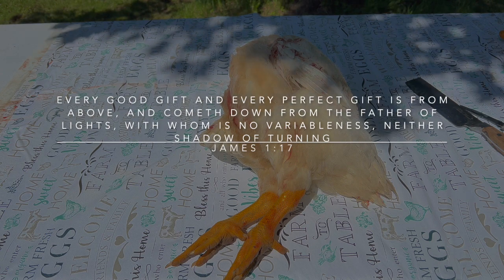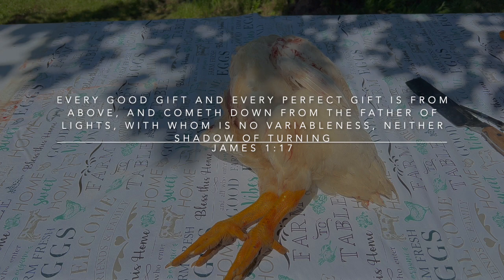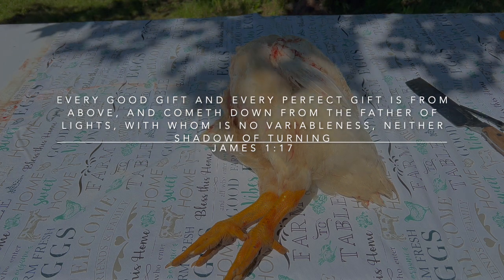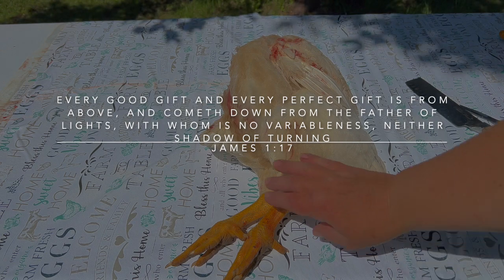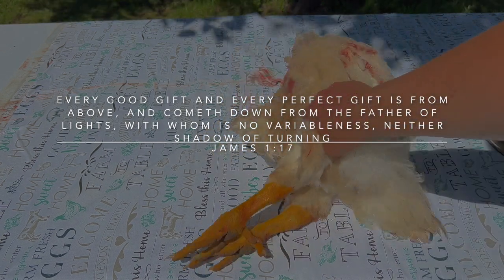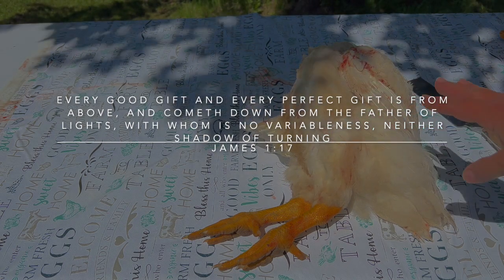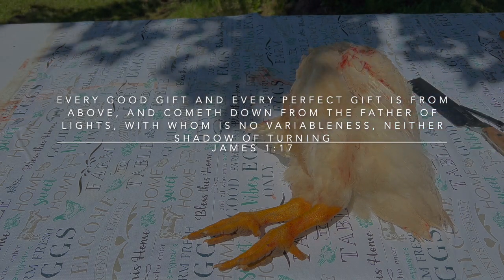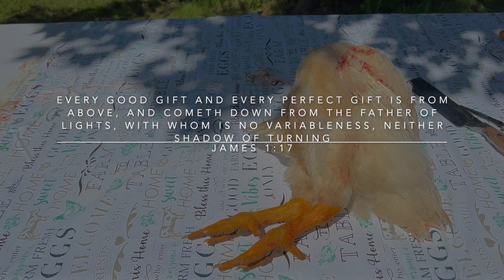Today is kind of a solemn day on the homestead. I'm butchering our Cornish cross chickens today, and I'm going to take you through the process of processing these birds and getting them into the canning jar. However, I will not be showing the butchering process. I don't think that YouTube's algorithm would like that very much.